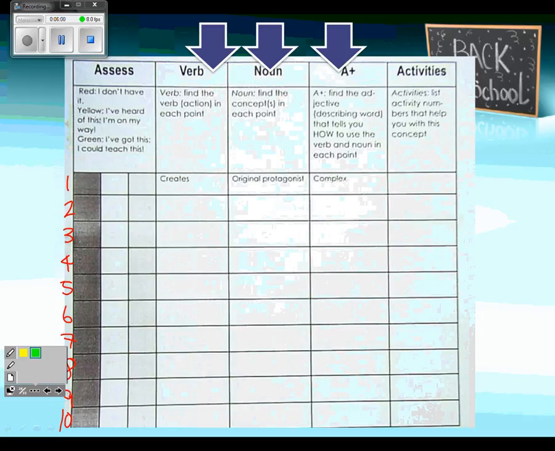What about original? Good job. Original is not the noun. Where should it be? It should be in this thing called the A+. The A+ is how you're going to make that concept an A. How are you going to perfect it and make it better? That was awesome. Matthew was able to point it out, and a few of you were able to say this is where it should go.